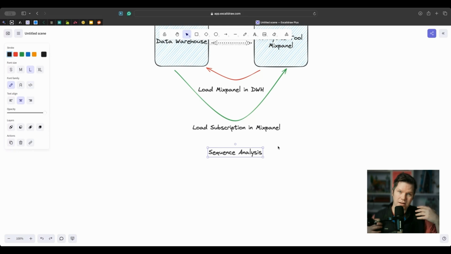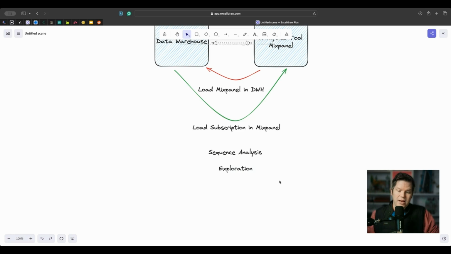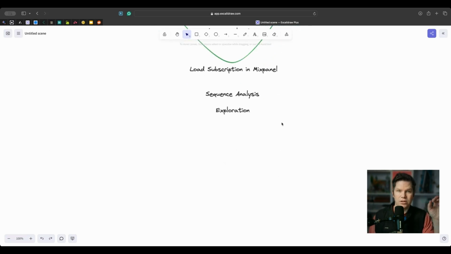And this is something that sequence analysis enables, because sequence analysis in the end is a lot about exploration. And this makes it different from classical BI structures. So BI is often static. It has to be static because you want to have these reports that you share with your investors, with the management, where they can look back at the different months and how the performance was. Usually you have some possibilities to drill down in this report, but it's limited. But it's limited by design because this is how you build BI systems.